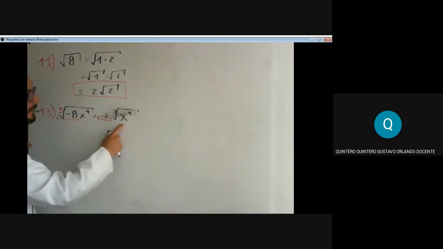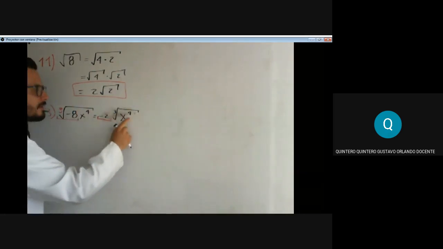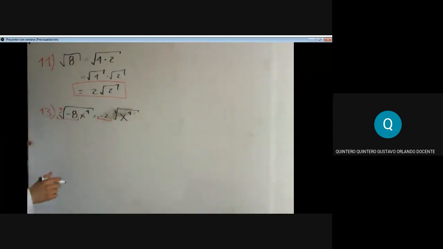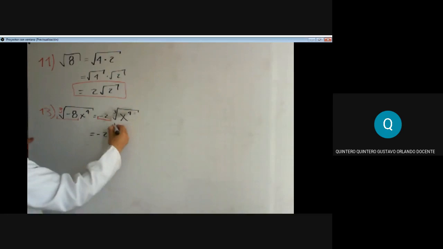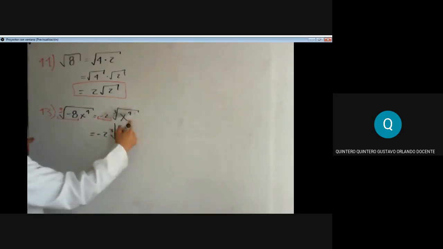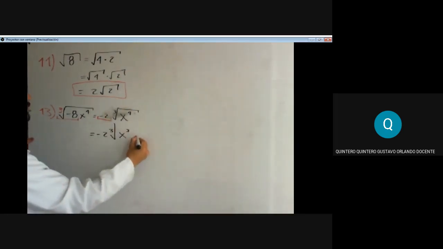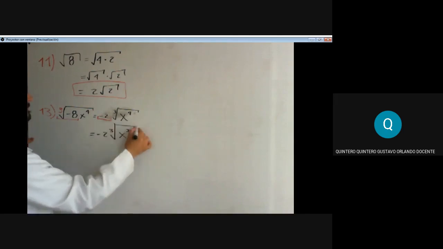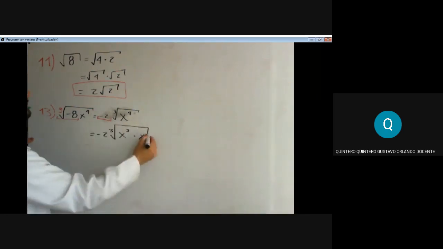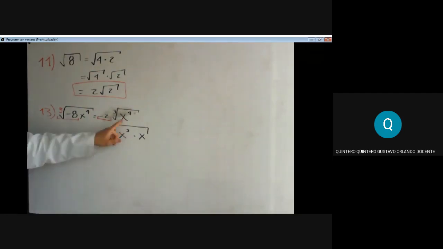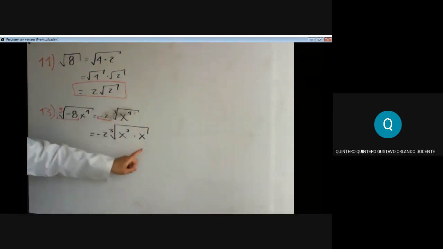But to do that, now we do have to separate the x's, right? How do we do that? All right. Look at this. -2, this is the same as on top, by the cubic root of x to the 4 can be expressed as x to the 3 times x. I am separating the exponent into 2 parts, 3 and 1. Remember, when there is no exponent, it is implied that there is a 1, right?